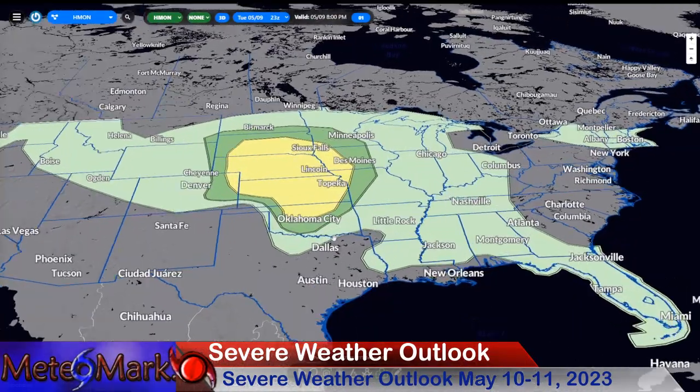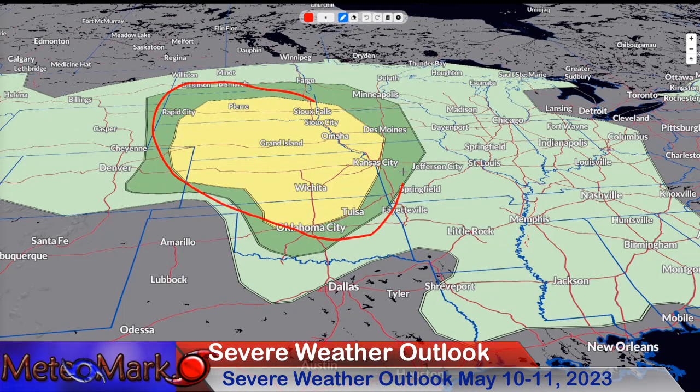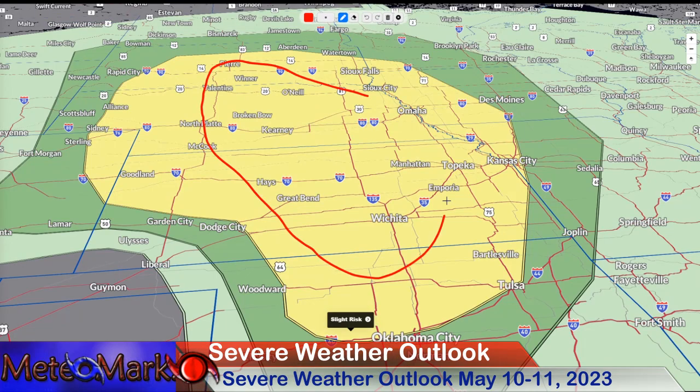And here we go for your Thursday. It is looking pretty stormy across the Central Plains. This is where things really start to come together. I would not be surprised from South Dakota all the way down to north central Oklahoma if we get some sort of enhanced risk of severe weather for your Thursday.